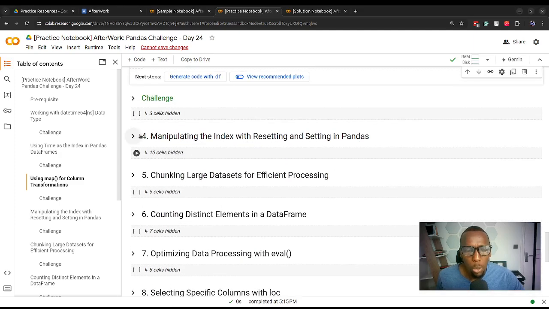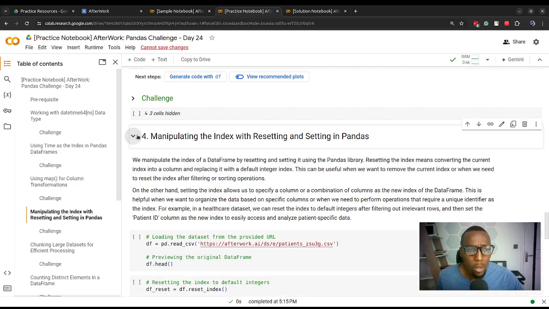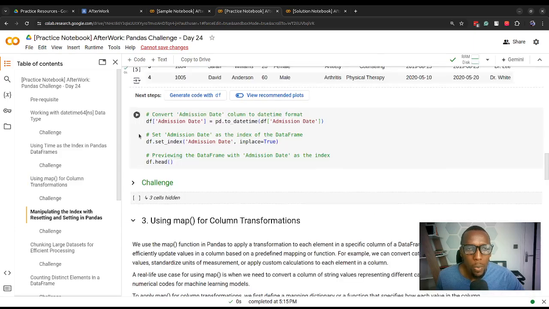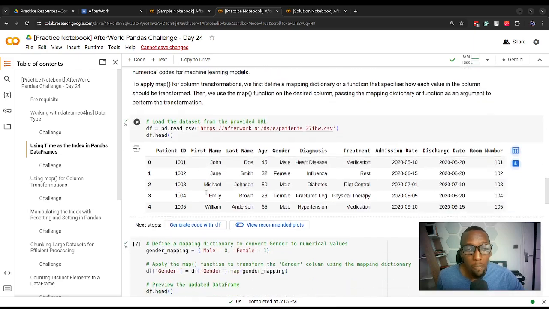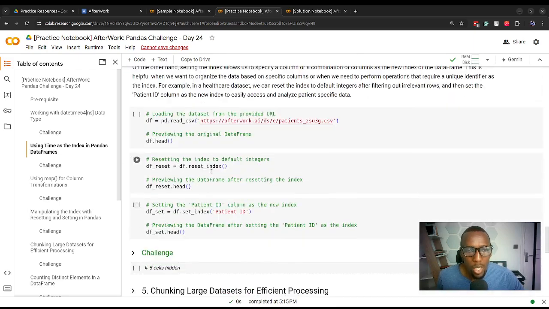In some situations, we might want to manipulate the index. You remember this example where we set the index. We can decide to undo that step, like resetting what we have as a data set initially. In such a situation, we can use the reset index function. We apply it to the original data frame, and that gives us the final data frame.